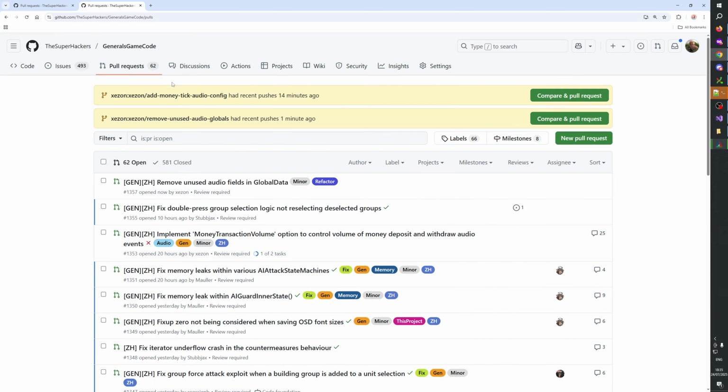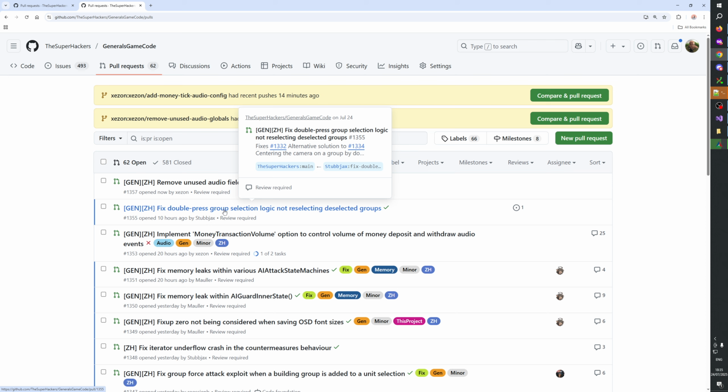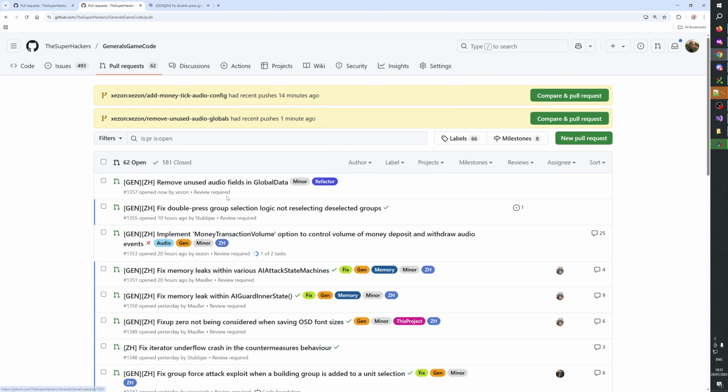Good. Fix double press group selection logic. Not reselecting the select.